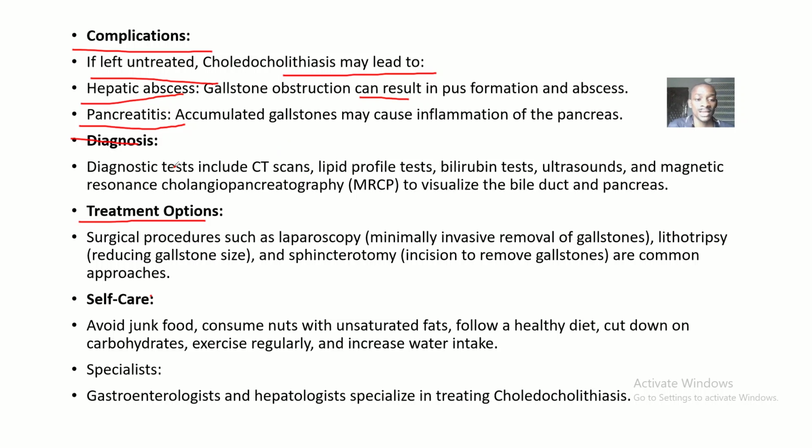All right. Now, what is the diagnosis of choledocholithiasis? We said that diagnostic tests include CT scan, lipid profile test, bilirubin test, ultrasounds, magnetic resonance cholangiopancreatography to visualize the bile duct and the pancreas. So you suspect this from history taking and examination, but you need some machine to actually observe the internal environment of the body, so that you can further confirm that it is choledocholithiasis and see what is going wrong.